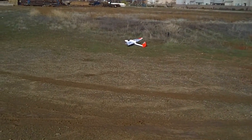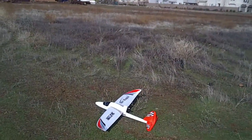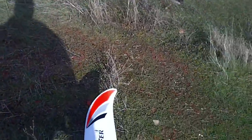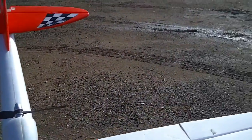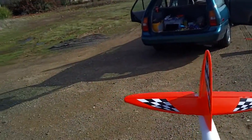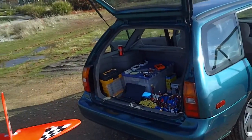That flies darn good. So the point of this is: with Sky Surfer wings, as long as you've got those without them being broken, you can just call Harbor Freight and get the fuselage, landing gear, and everything else, and still fly it — and you don't have to deal with Banana Hobby. I like it, this is a great idea.